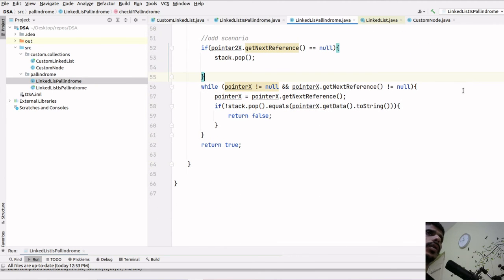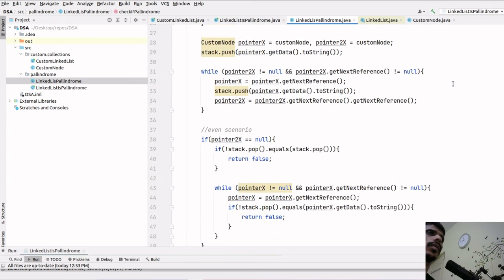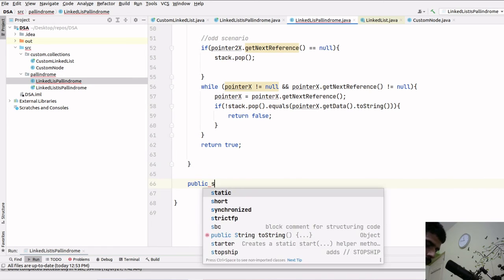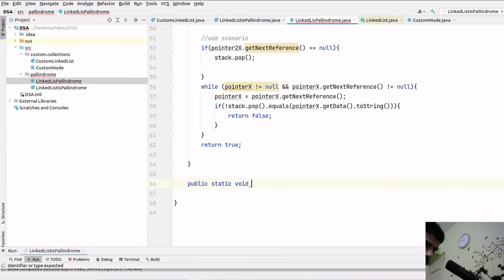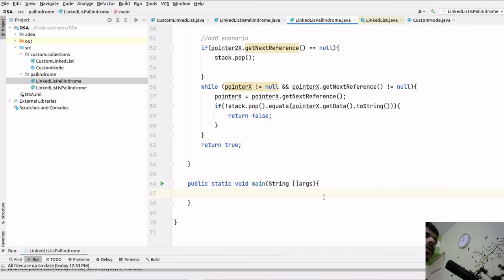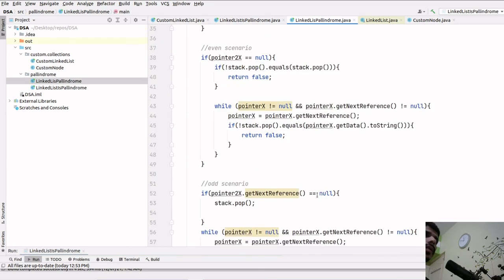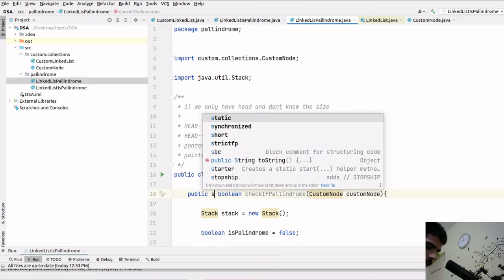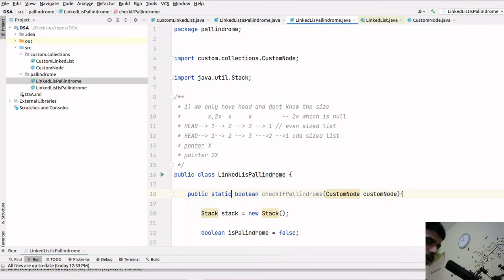So let me test it. So public static void main, args. And what I will do is create an instance, or let me make this method static to keep things simple. Public static, so nothing required here.